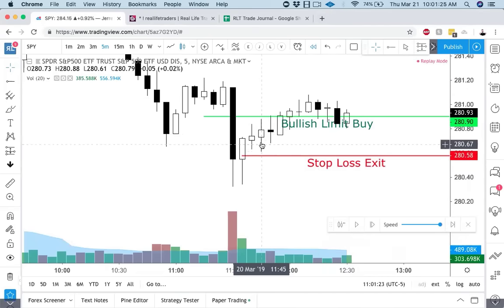Let's go look at the fade that we did yesterday on SCS and talk about this volume. So this volume didn't really do anything spectacular. This candle, all five of these candles had the exact same low. But what you'll notice is this candle did have good volume. Would you guys agree? Relatively speaking, it wasn't the greatest bullish volume, but it was more volume than any other bearish volume that had existed since this candle. So it was more bullish volume than any other volume bar since that bearish candle.